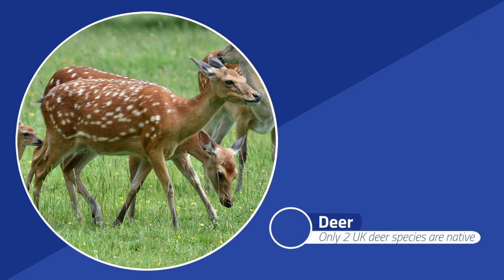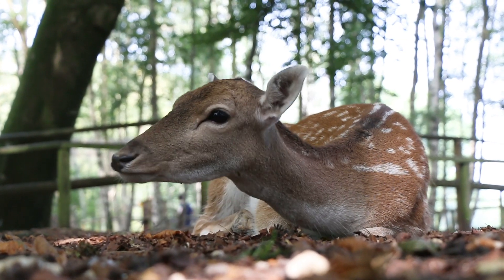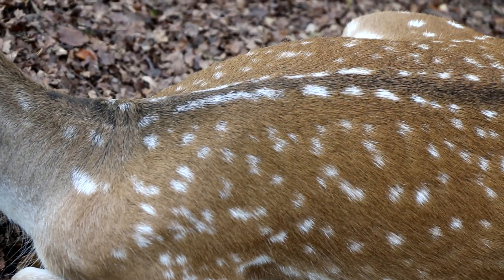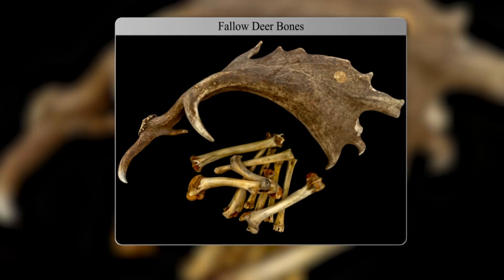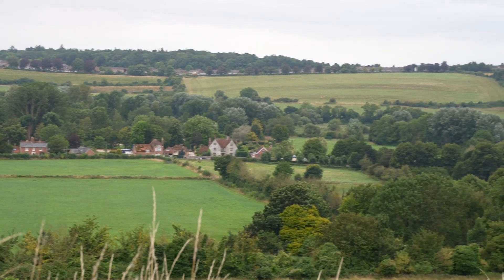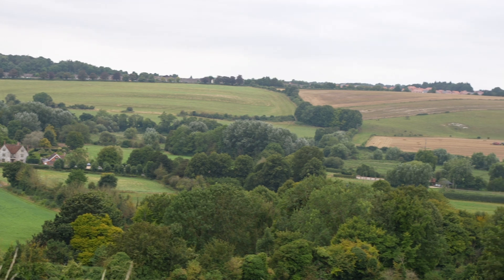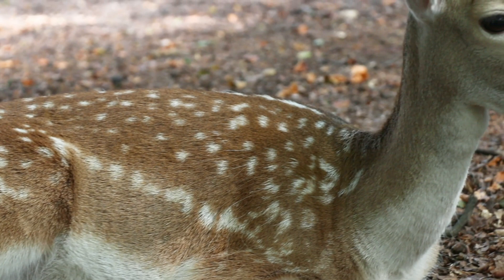What have the Romans ever done for us? Well, the Romans brought all sorts of animals to Britain that have now really become part of the furniture. An example is fallow deer. Fallow deer can be found everywhere, typically near woodland in open clearings, and you might see them around dawn or dusk. We've found bones of them, for example, in the Roman palace of Fishbourne in Sussex, but it's likely that they disappeared again after the fall of the Roman Empire. Fallow deer didn't really take off until they were reintroduced in the early medieval period, brought here for hunting in deer parks, used by nobility, royalty, and important high-placed officials. Inevitably, some of them escaped and their descendants can still be found in the British countryside today.